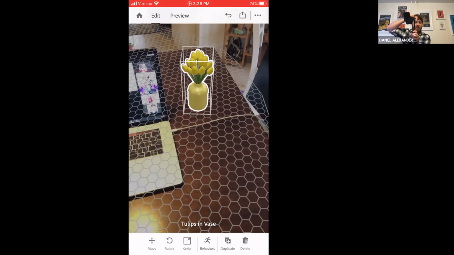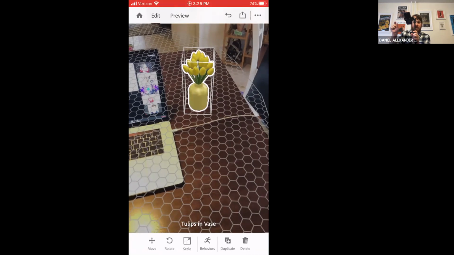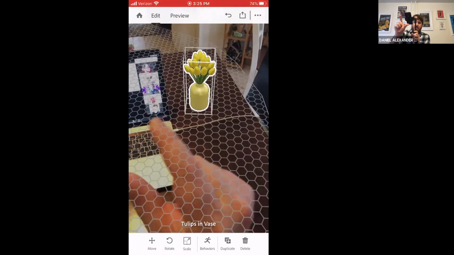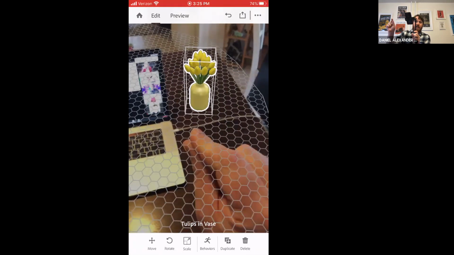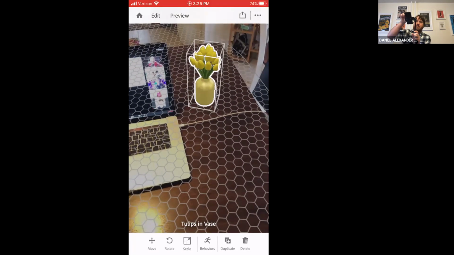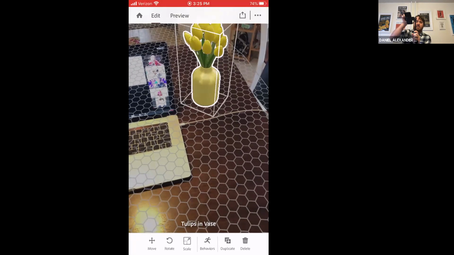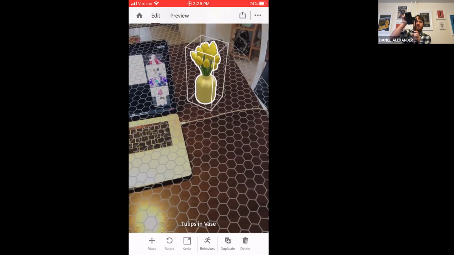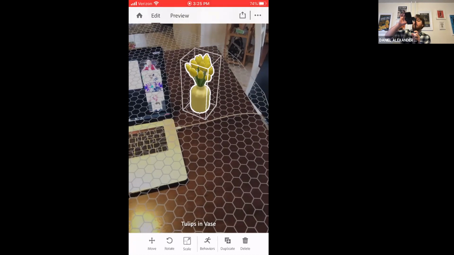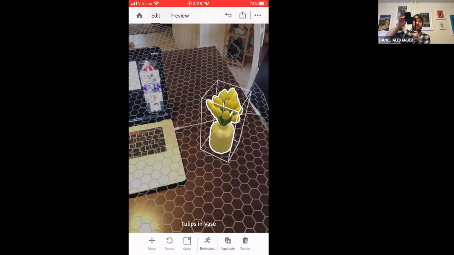And then there's a couple gestures you can do with your fingers to also manipulate it from there. So let's say I wanted to either scale up or scale down. I could take two fingers and just pinch to have this go up or down. All right, I'm gonna move that around a little bit.